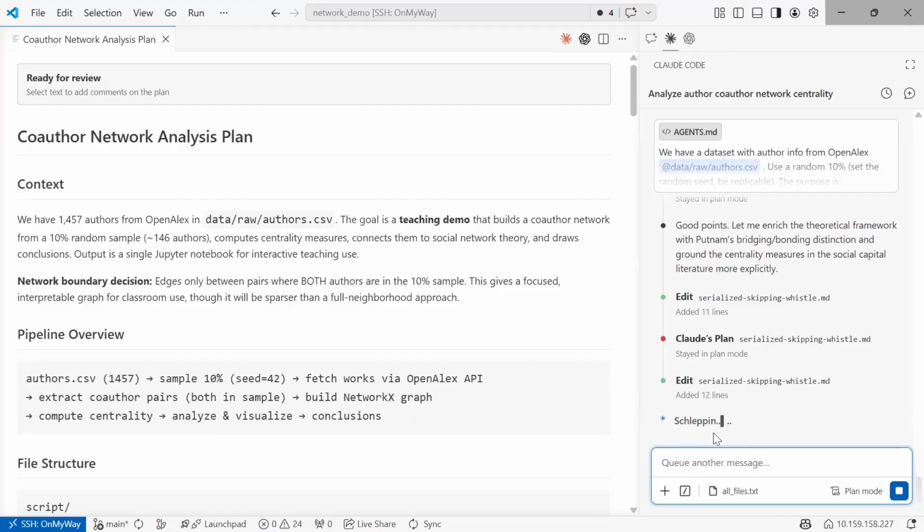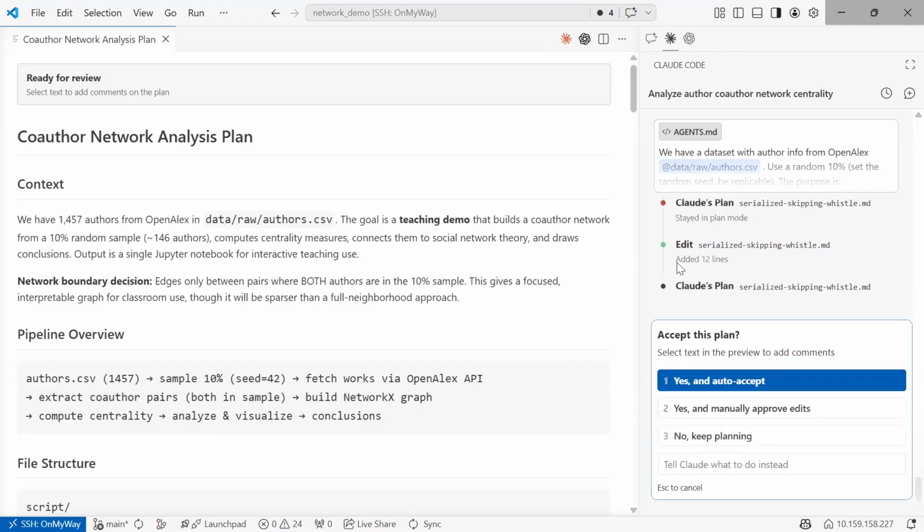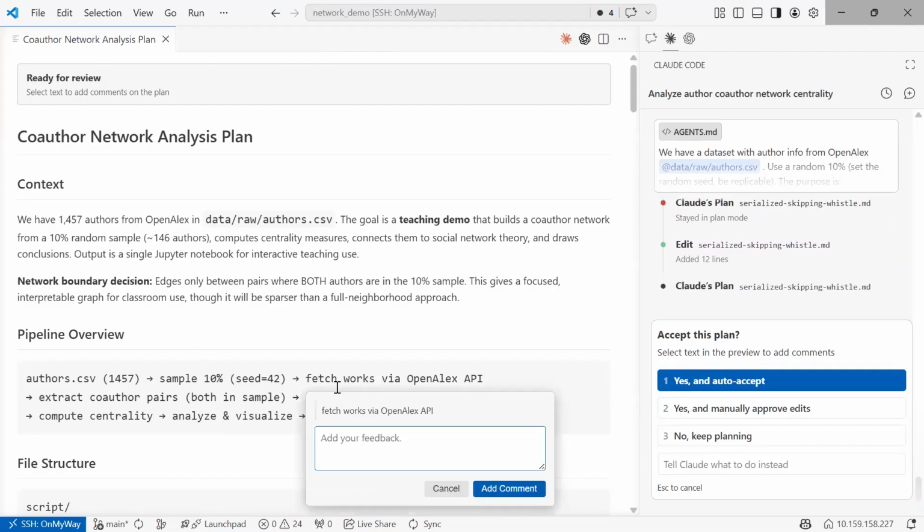For example, if you, oh, right, there's another point I want to add later. So retrieving information about all these authors will take a lot of time, right? Fetch works via OpenAlex API. We solved one of the cache problems. That's not a problem. So if you retrieve all the information one by one, that will be very, very time consuming. So we want to do this in parallel. Do this API call in parallel so it doesn't hit the limit. Sometimes they will limit, like every second you cannot make more than 10 calls, something like that.